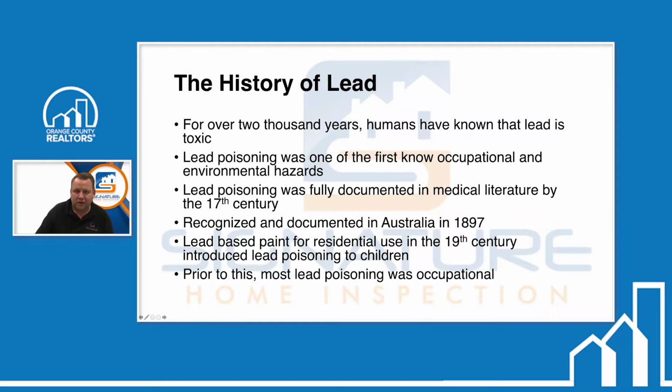So first of all, let's get started with the history of lead. I'm not sure how many people are well aware of lead. I travel quite a bit. Every time I go over to Europe or anywhere in the country or anywhere in the world, I see these old playgrounds where you have the monkey bars with the chipping paint coming off there. You've got the merry-go-round. You've got those spring-loaded, I don't know what they're called, but you get on them and you can ride them back and forth. Every time I see those, the first thing I think of is, man, look at all that lead. I wonder how many kids have gotten sick from that playground.